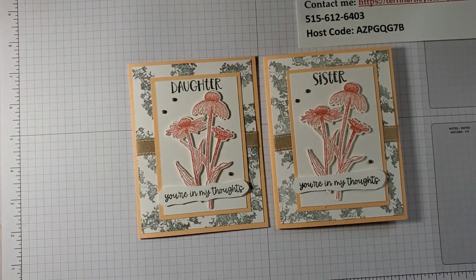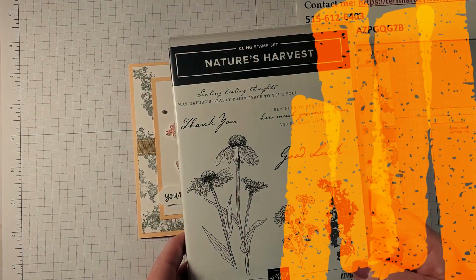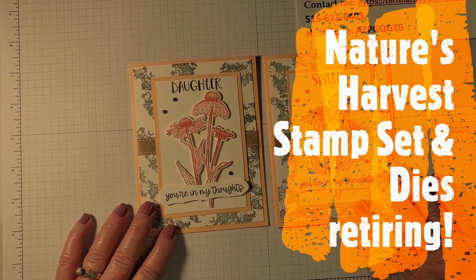And then today we used Nature's Harvest stamp set along with the dies to make these cards.